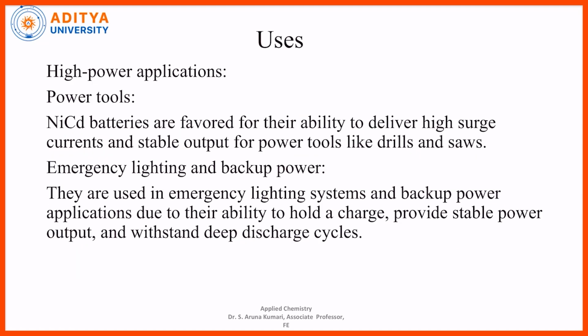Now, let us discuss some of its uses or applications. The nickel cadmium cell is used in high power applications, especially in power tools. These batteries are favored for their ability to deliver high surge currents and stable output for power tools like drills and saws. They are also used in emergency lighting and backup power.